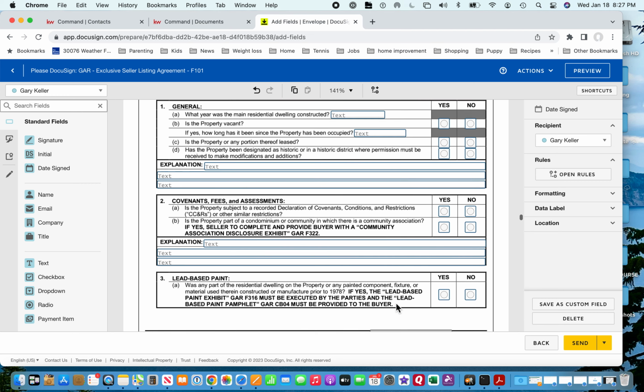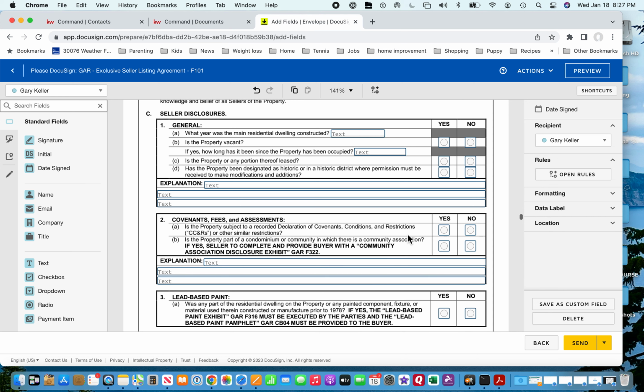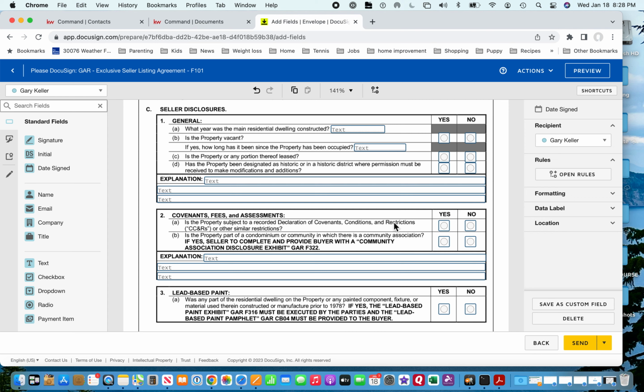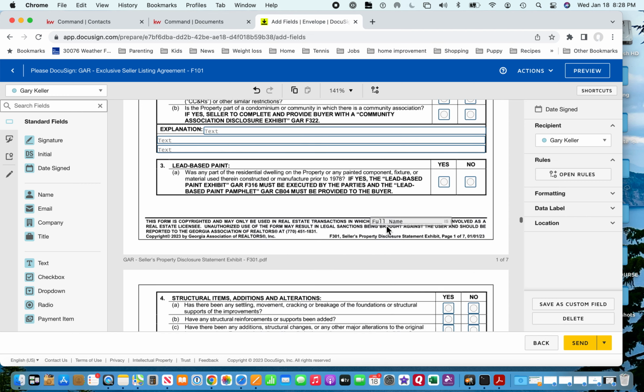Now, we've discussed with DocuSign about making it required. At this time, we have not, because it makes it required for all of the state of Georgia, and some market centers do not want it to be required. They want the sellers to actually have that conversation with their listing agents for them to walk them through this document. So for now, it is optional. If they are just clicking the next button, you are going to get back a signed blank seller disclosure, and you're going to have to resend it to them. So have that conversation up front with them.